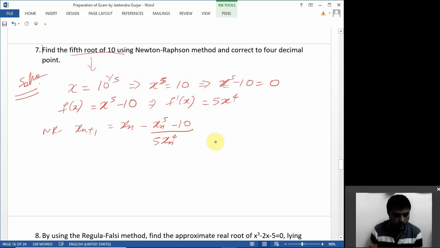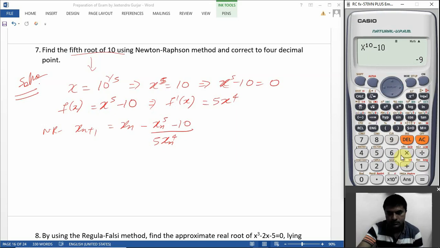Now when in this equation x is equal to 1, I am getting the answer as minus 9, and x is equal to 2, I will substitute now. I am getting this as positive 22. So it is clear from this that one is positive, one is negative. So bring the answers very near.